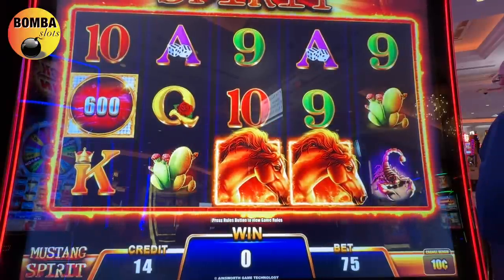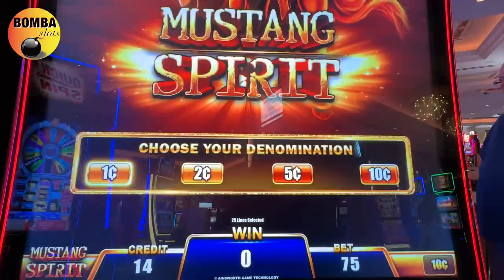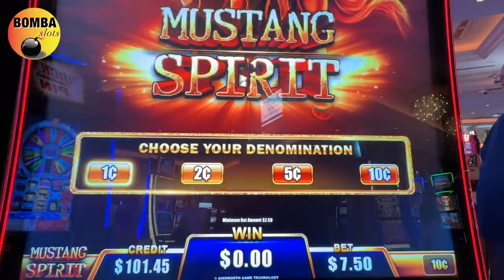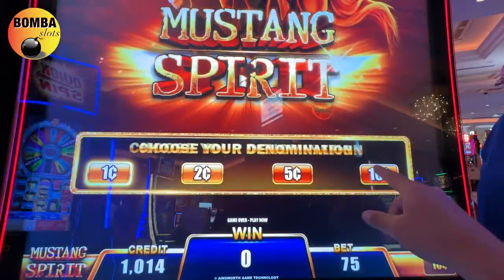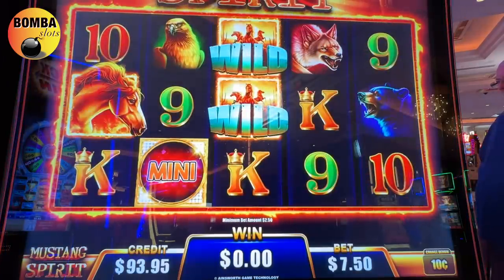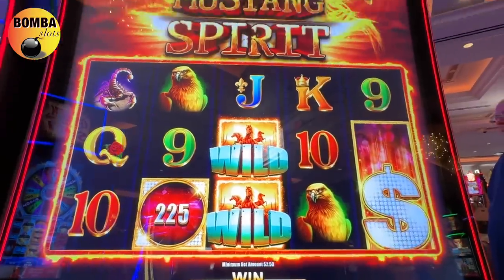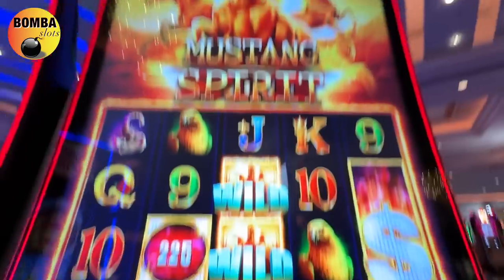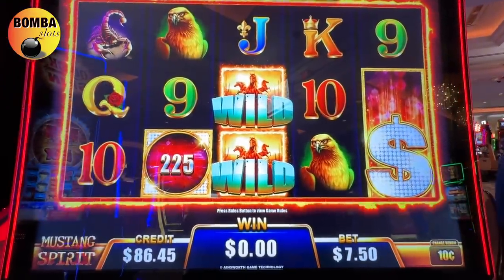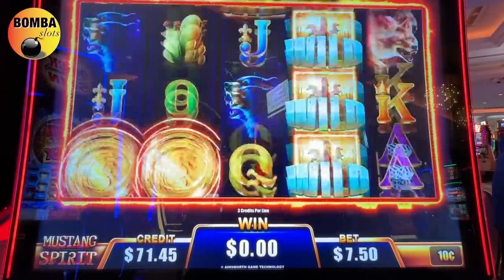Nothing, huh? All right, let's put one more 100 in this one. Give it a proper chance. Back to 750. Do it. Mini's 100 here. Minor's 400. Major's 815. The grand's 1,000. No, 15,000. Settle for a mini first.